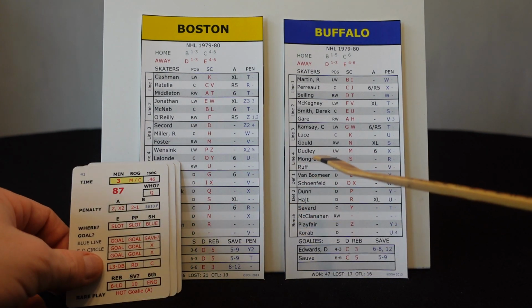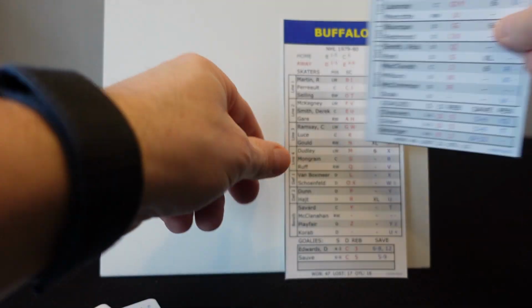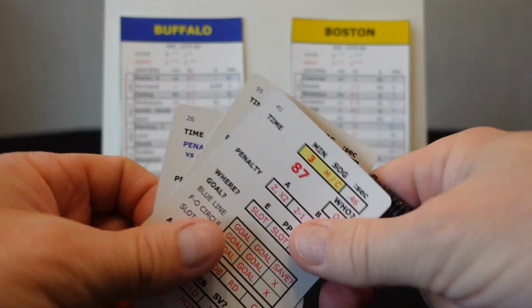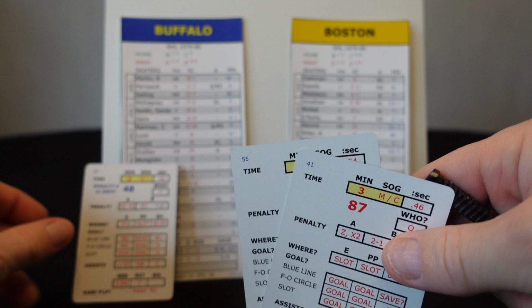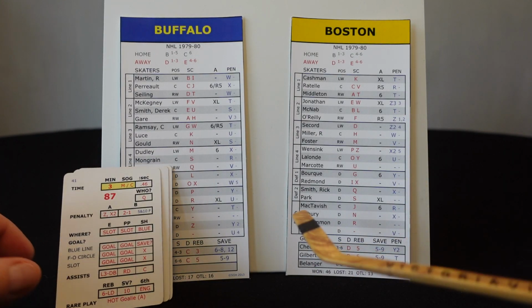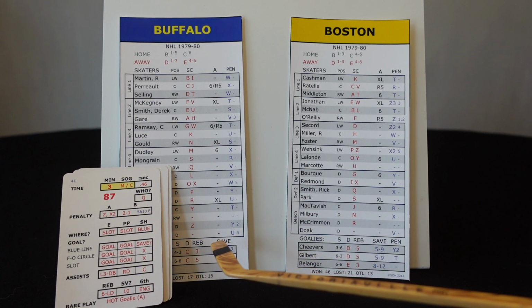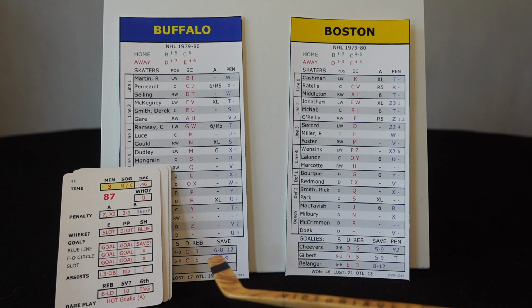Whereas, again, if we were checking Buffalo first, let's just say, let's swap the teams here. Okay, so Buffalo is the away team. We got penalty away, penalty B. We checked for the fight, and we do have a 2. So that would, but if it was a 1 and a 2, or a 1 and a 1, let's see if I can find a 1 and a 1. Okay, yeah, here we go.